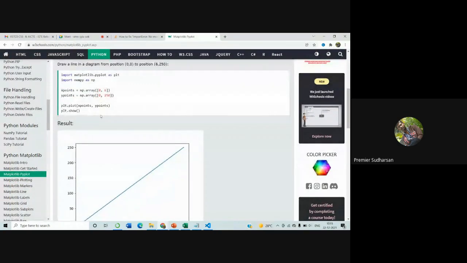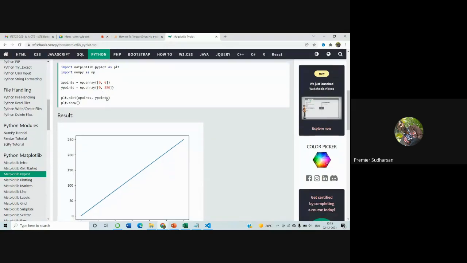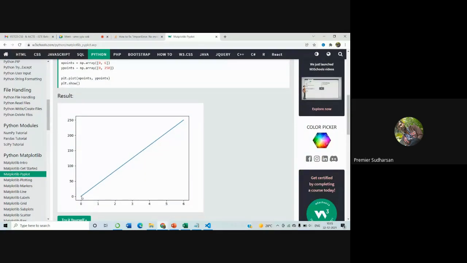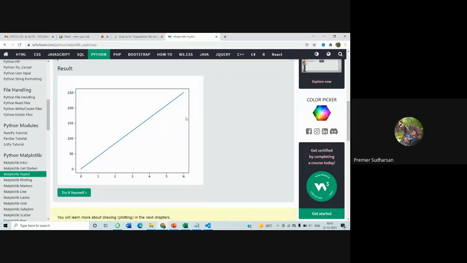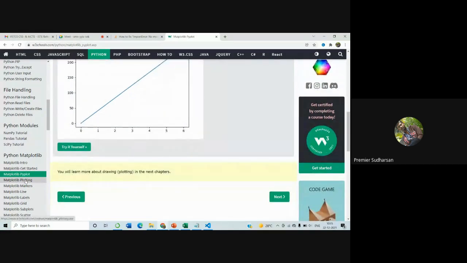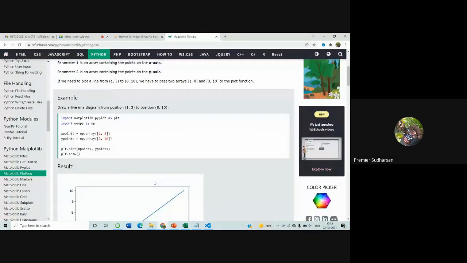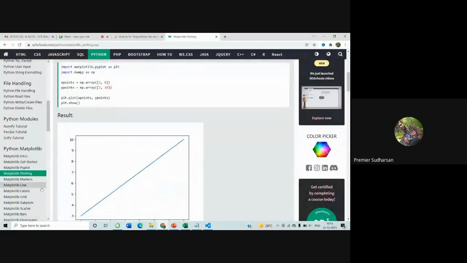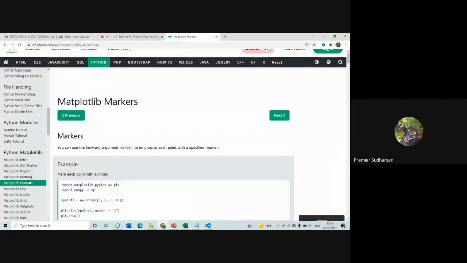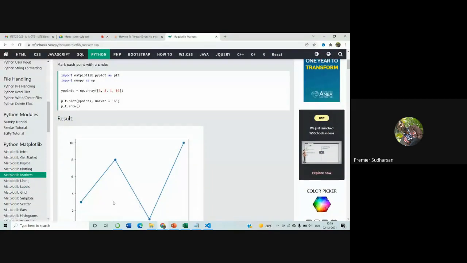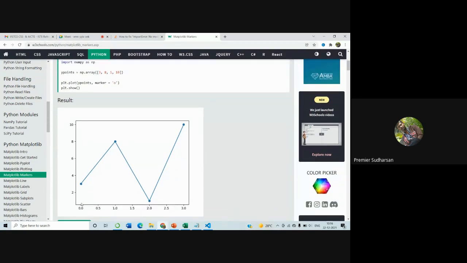So these are the x coordinates, like 0, 6 and 0, 250. For example, how does it get plotted? 0, 0 will be considered as x1, y1, then x2, y2, and it will plot in the graph. This is how it will work. And these are the plot functionalities and y points, the same as we saw on the last page. And these are nothing but markers. The marker concept is about making the points visible.